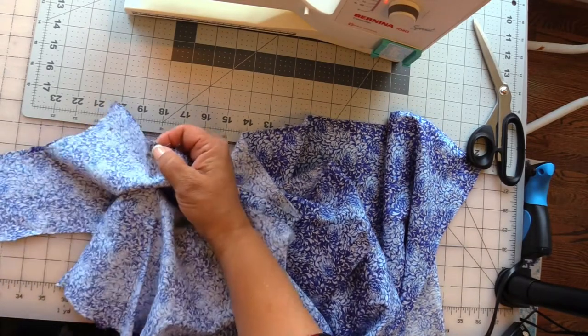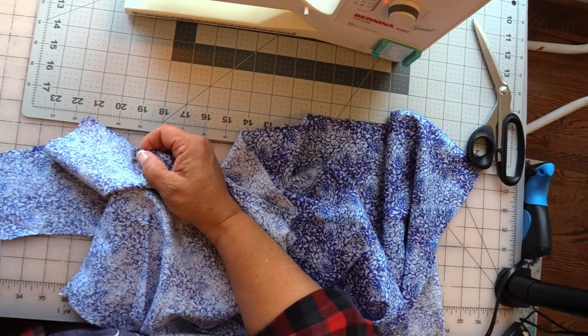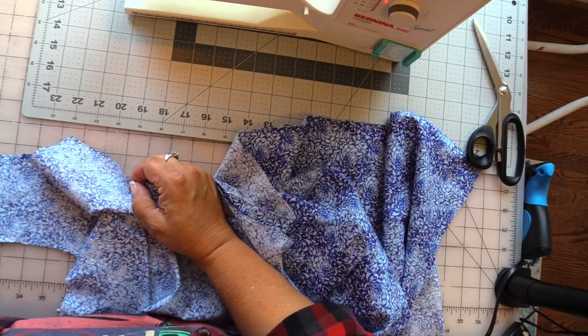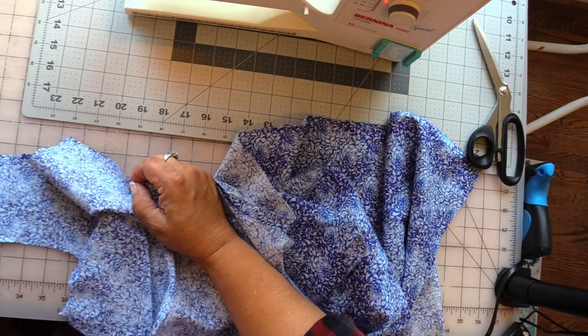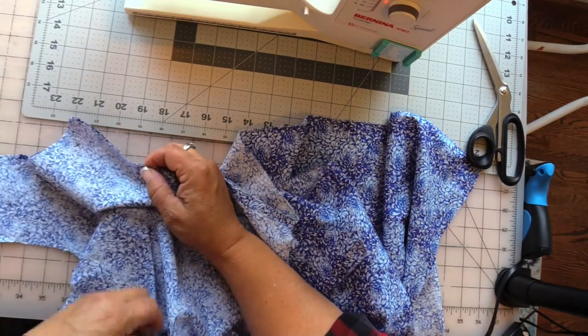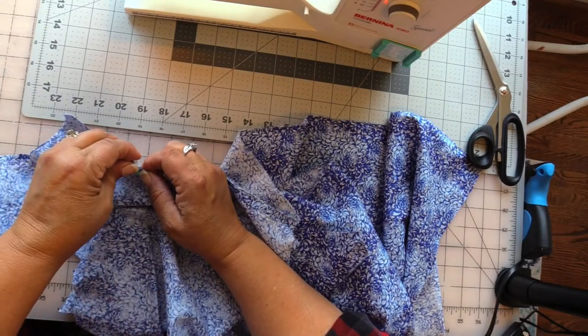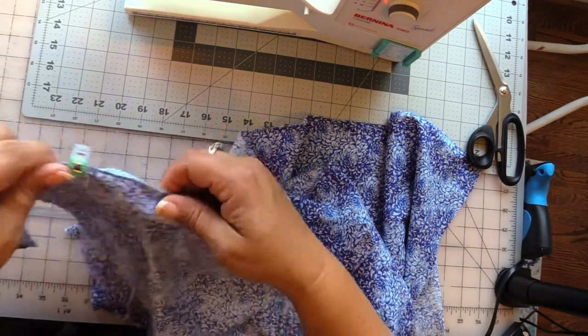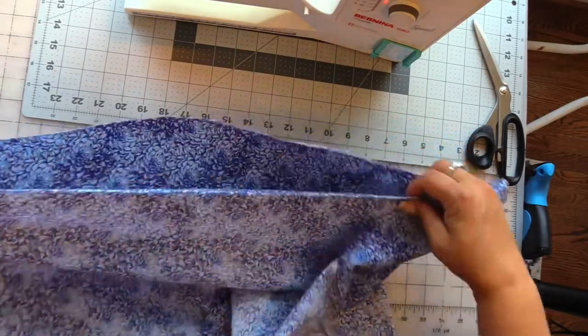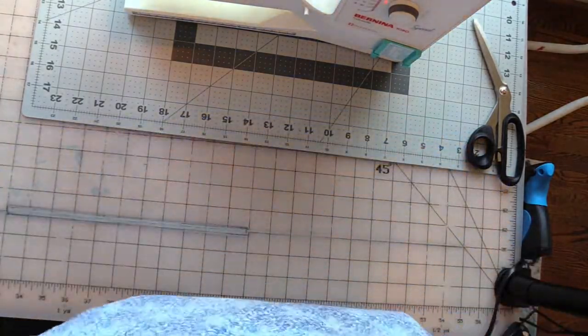And the thing I'm going to put is a pin, because I don't see my... Oh, there they are. Okay, what I would prefer to use is something like this. It's big, it's clunky, and I'm not going to just accidentally stitch right over it. So there's that to help me remember. I'm going to start down here at the bottom. And our seam allowance is 5/8 of an inch.